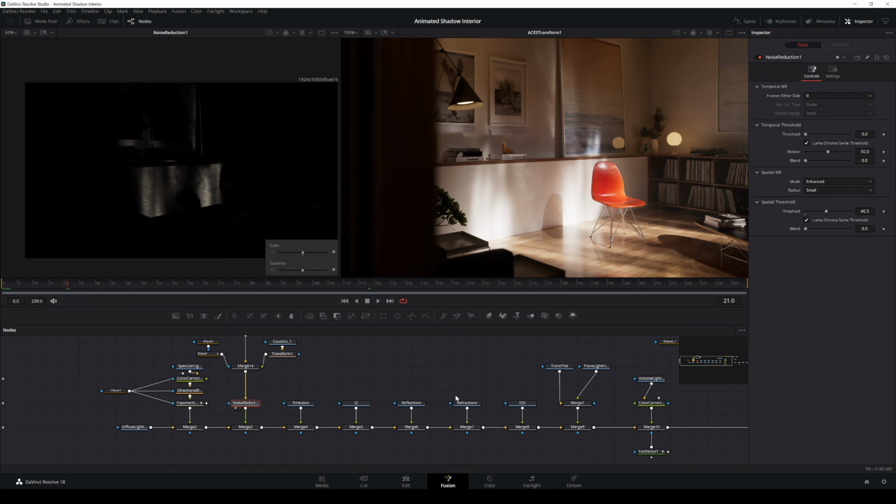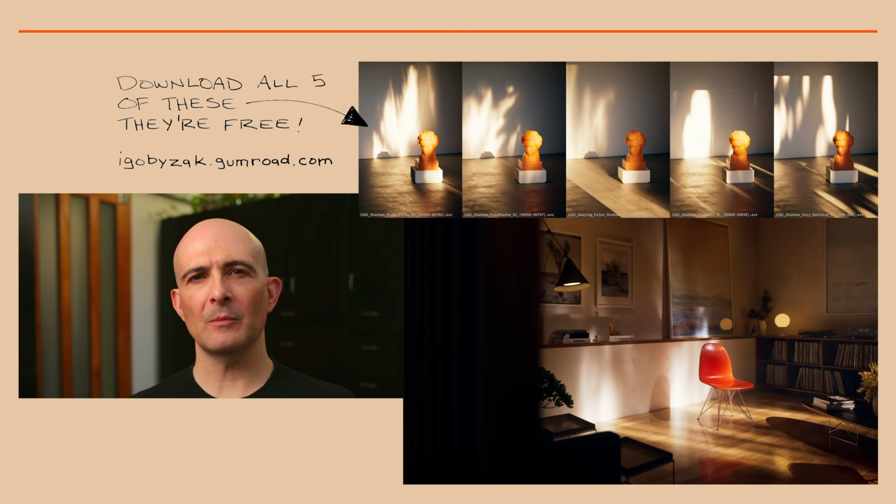I don't really like to use the render time noise reduction. I feel like that takes away a lot of the fine details in the render. So doing it this way, I think, provides a little bit more control. You can pinpoint where you'd like the noise reduction to be taking place the most, and then you're left with the finer details in your render. So that pretty much wraps this one up.